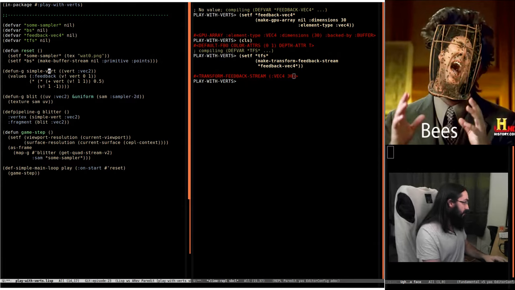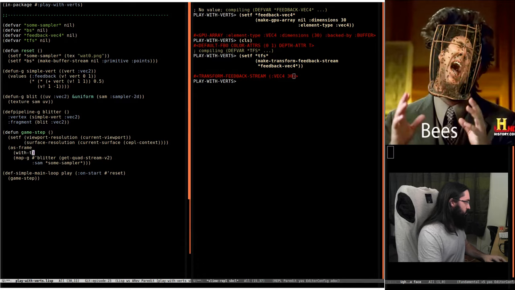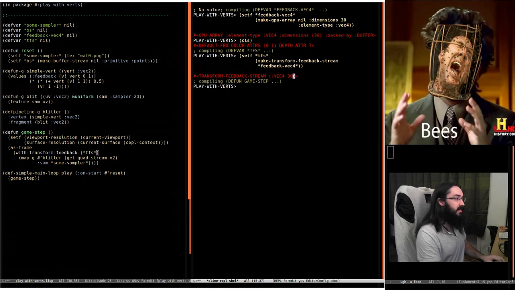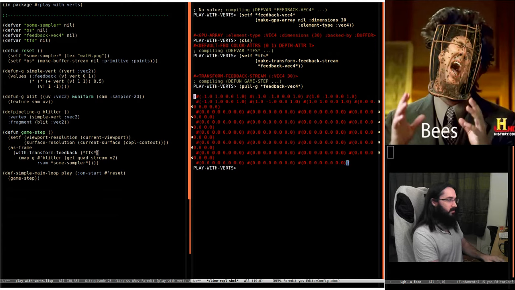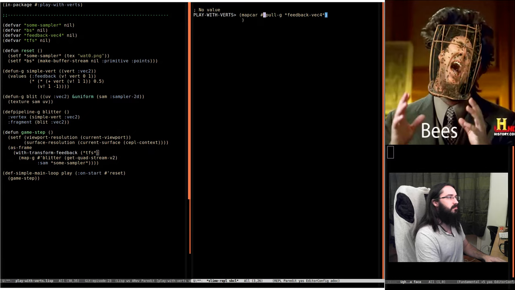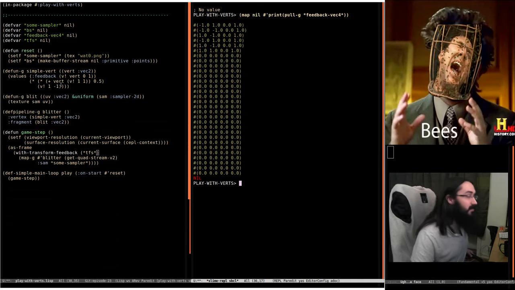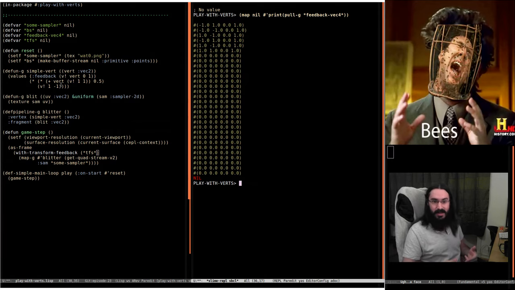And then as per our design that we noodled over last week, we're going to wrap this draw. Let's do it here. We'll say with-transform-feedback, we will say TFS, which is our stream, and we'll compile. And that's it. Now what we should see is, if we pull our feedback array right at the beginning, we've got all these vec4s, which let's just map car. How should we do that actually? Map nil print, I just want them in order. There we go. So you can see right at the top here, we've got, how many have we got? Six vertices written in, which is perfect. That's our two triangles. And that was done by this feedback bit here. And that's all. So that's again considerably lower effort than the similar thing in just raw GL.